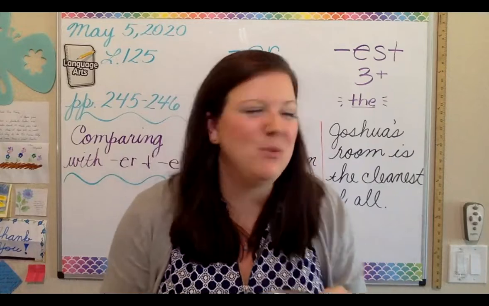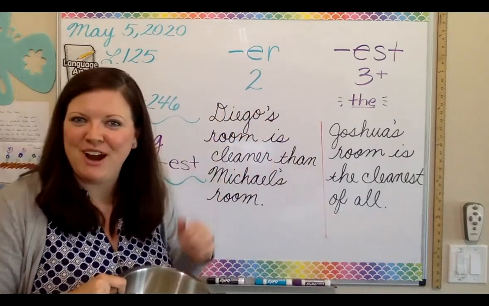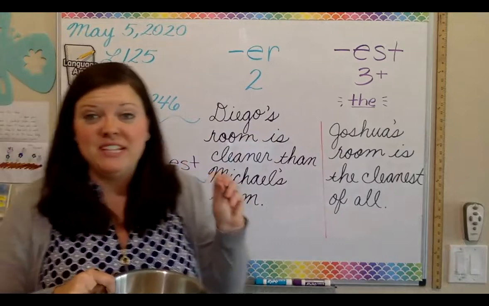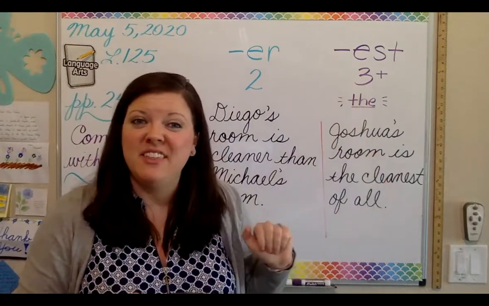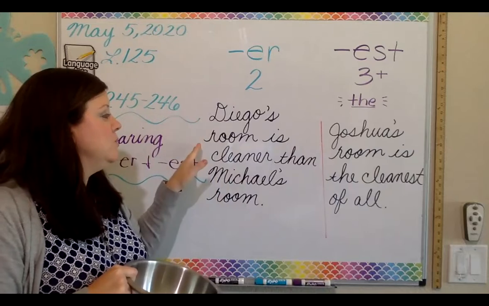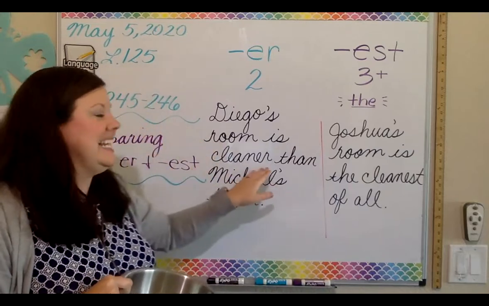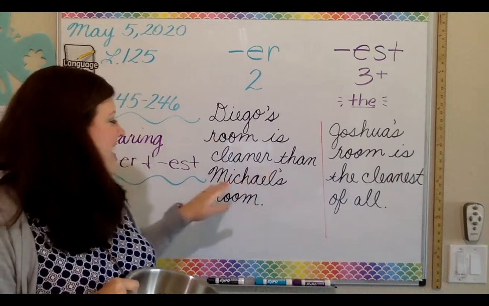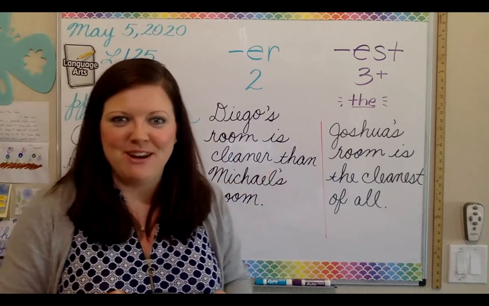Take a look at my sentence on the board. Good morning, Diego. Good morning, Mr. Michael. Hope you're having a great day. Now, I bet these boys had meticulous rooms. So we're going to say that they do. So Diego's room is, look out, Michael. Diego's room is cleaner than Michael's room. Michael, better get to work.